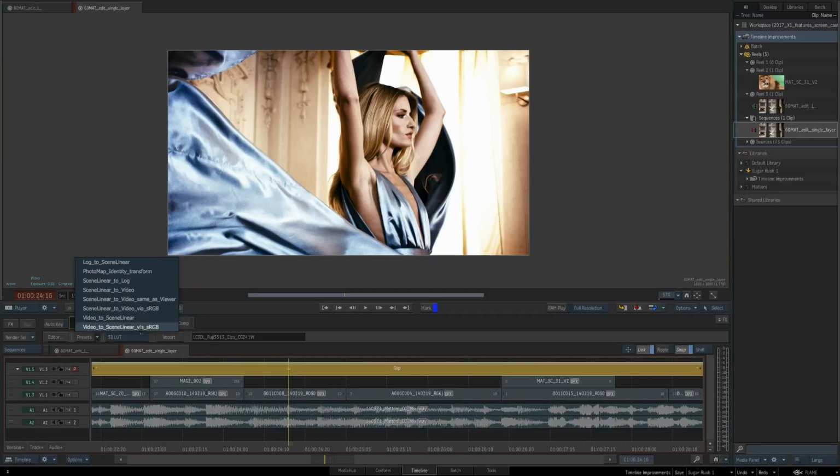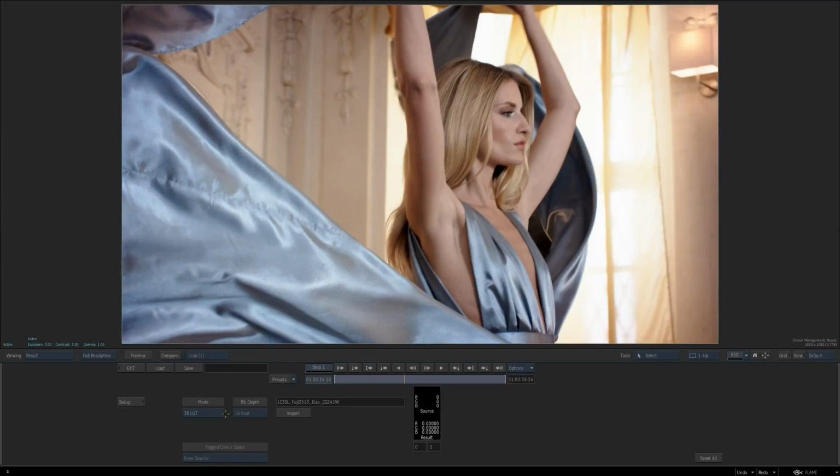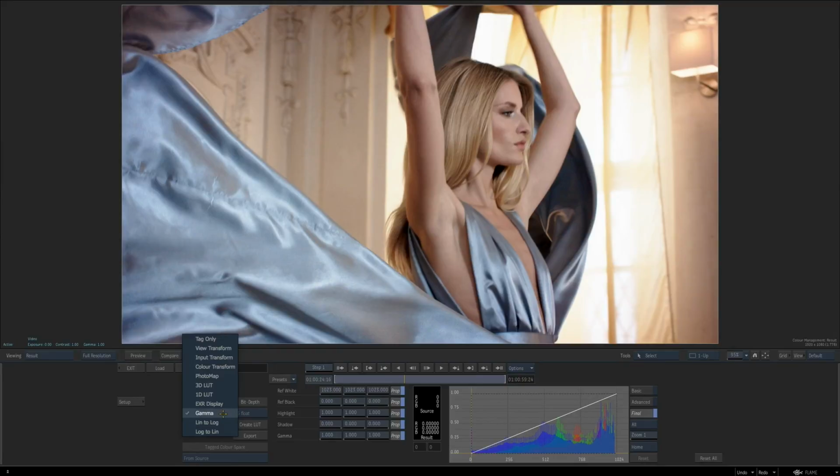So presets now contain all your standard transforms to work in a scene linear environment, from log, from video, backwards and forwards. So this is nice quick access down here. And of course, once again, if we actually go into the editor mode for this, then we get the full blown module that we can then use. So we'll look at the connected color stuff a little bit later on in a separate section. But if you're familiar with the LUT editor from before, then you're going to see all your usual favorites that you would expect here.